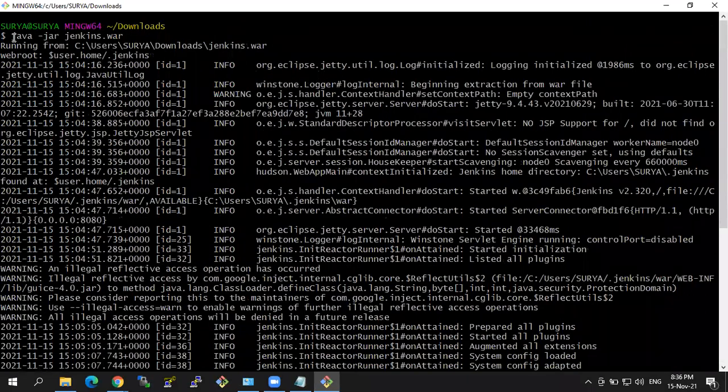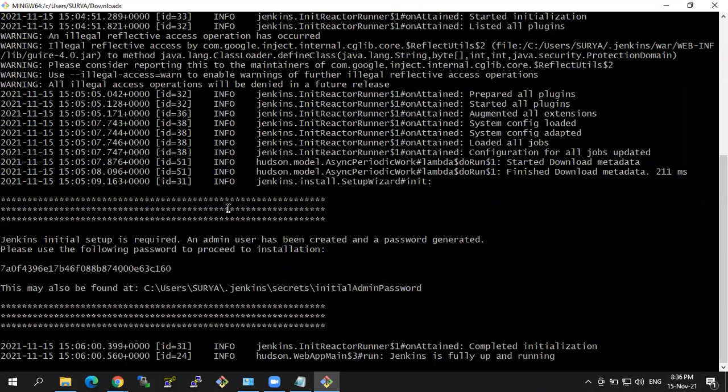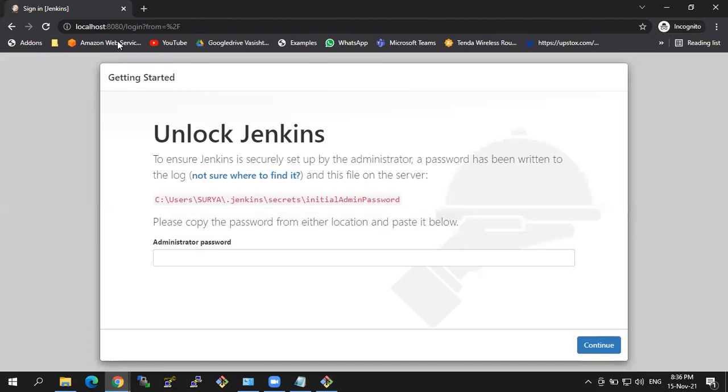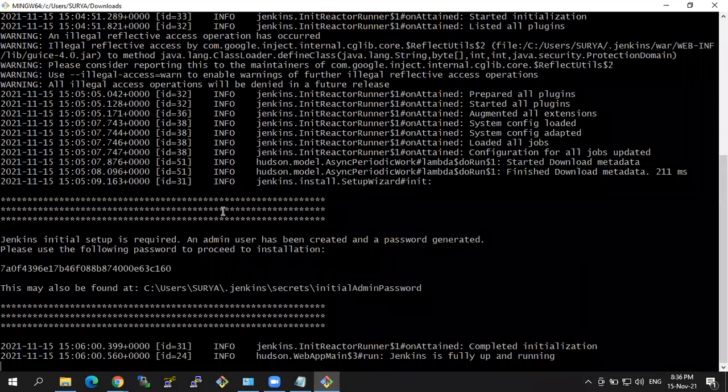As long as this command is running, only up to that time Jenkins is available. If you press Ctrl+C here and quit this process, then Jenkins is not available. But this is one method without installation. There is no need to install or download anything else, but you need to download the jenkins.war file and then execute a simple command, java -jar.